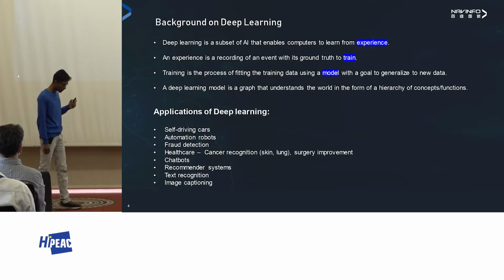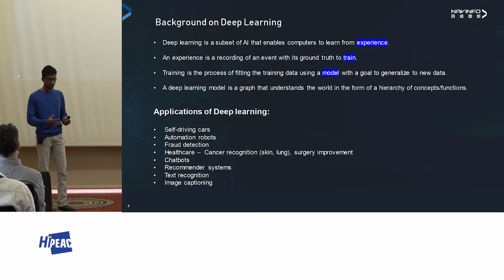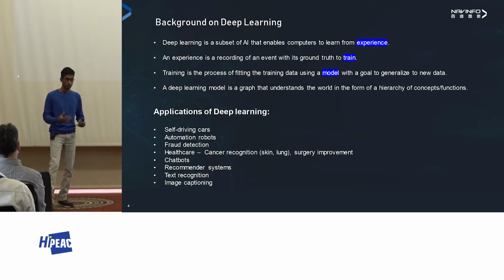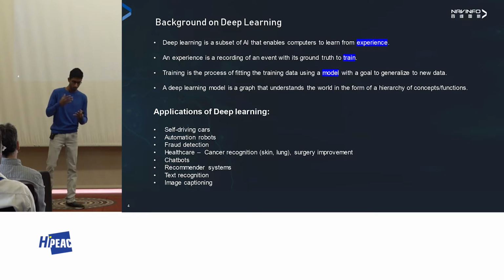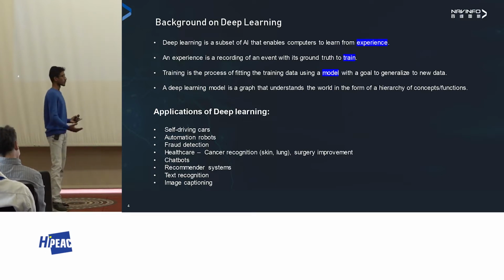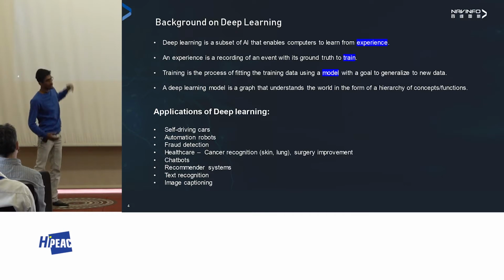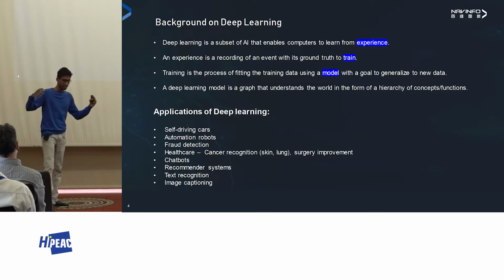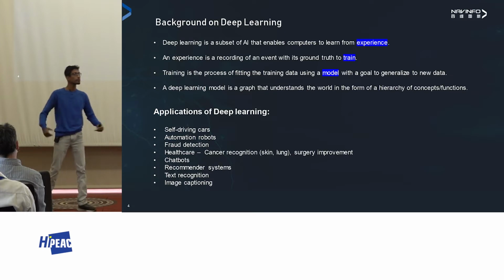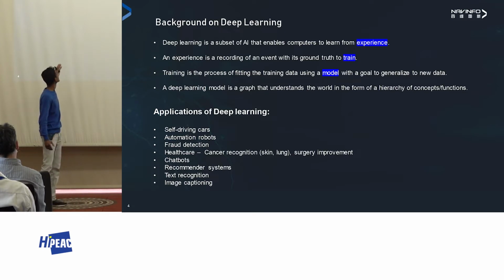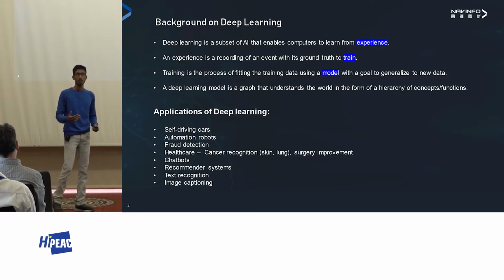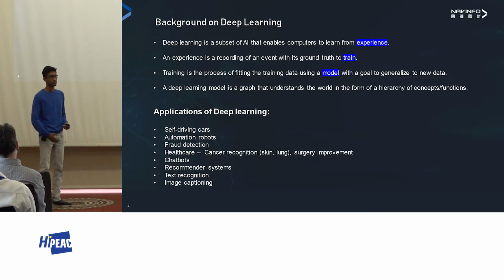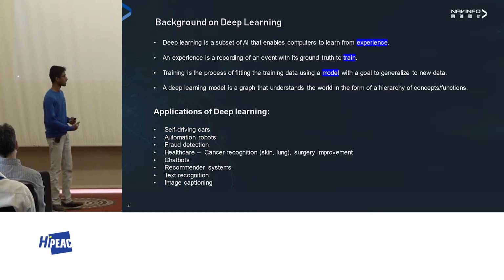So, a little bit of background on deep learning. What's deep learning? It's a little confusing terminology to me. When I started, I heard machine learning, which was a buzzword, deep learning another buzzword, and AI another buzzword. So deep learning is a subset of AI. AI is a huge cloud. Deep learning is a subset of AI that helps computers to learn from their experience. So that's a very simple introduction I'm giving.